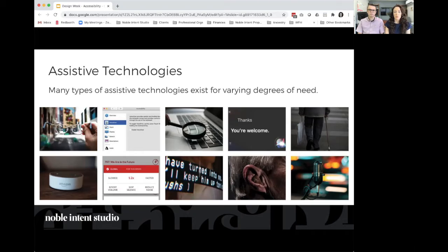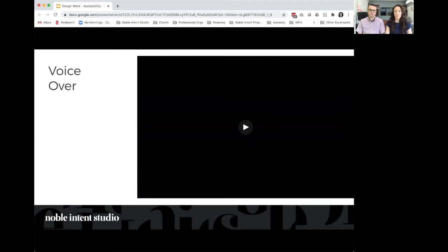So one of the things we're going to be mainly talking about here today is an assistive technology called a screen reader. And here's what that looks like. So a screen reader is essentially a piece of software on your computer that will read you what is on your computer. And if you're blind, this is a major help because you can't see the screen, but it can help people with low vision or dyslexia or other impairments which make it hard to read what's on the screen. So this is what it would look like to load up a website and use a screen reader to help you navigate.